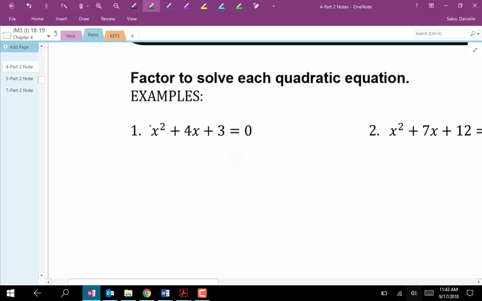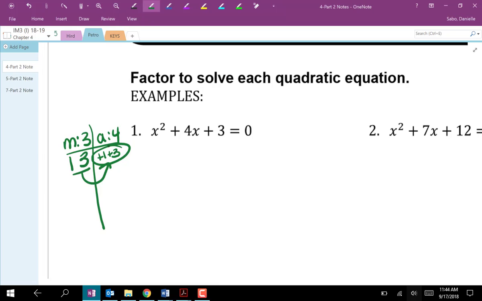Here we go. What multiplies to 3, that's that C value, and adds to the middle term, which is 4. So exactly what we did on Friday. What multiplies to 3 and adds to 4? Well, we can list out our factors. Let's say 1. So 1 and 3. Is that going to get me 4? Yeah. What are their signs? Is there a negative there? Are they both positive? What's going on? Yeah, so I have positive 1 and positive 3, and I'm going to circle it. I'm going to call those my magic numbers. They're the numbers that are going to make this problem work.